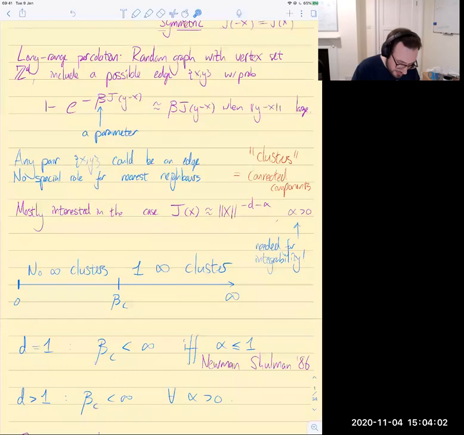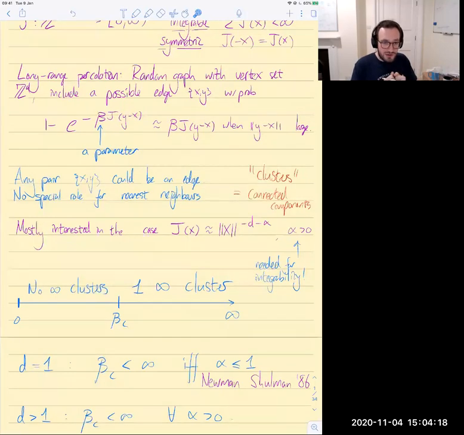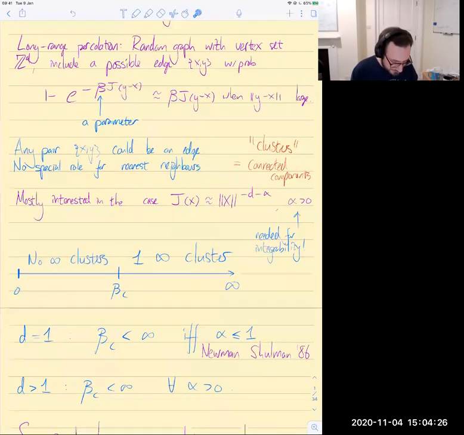And why do we write it this way? Well, if we took a power of x that was decaying more slowly than this, then we wouldn't be in this integrable regime. If we're interested in the integrable case where we get finite degrees in our percolation model, we need to have a power bigger than d, so it makes sense to write it this way.